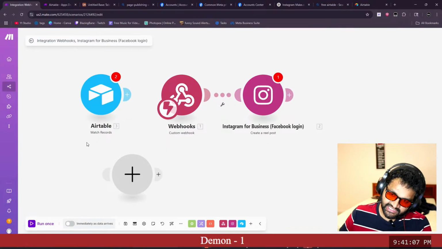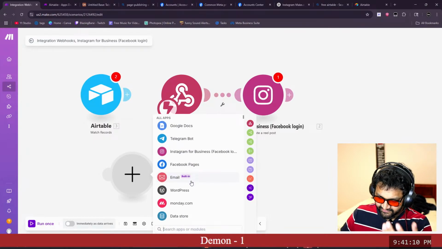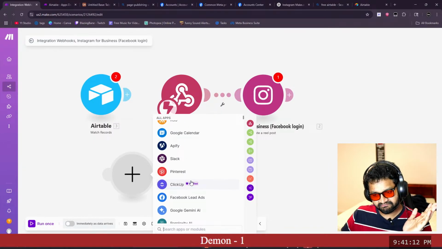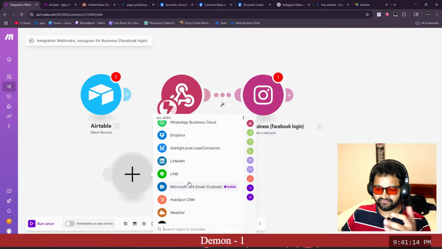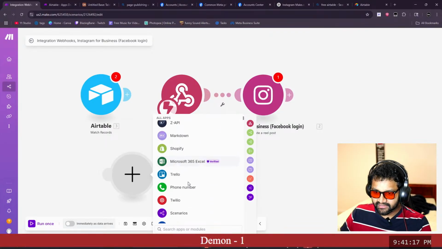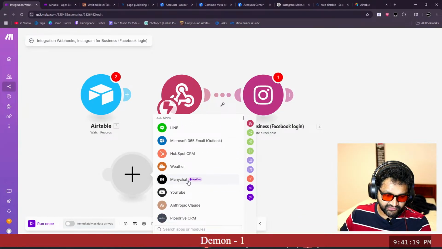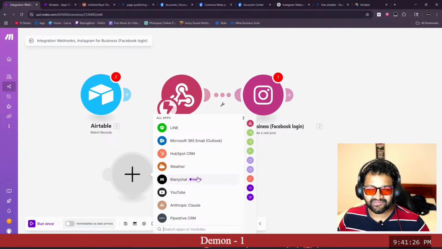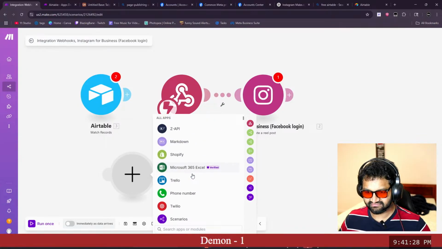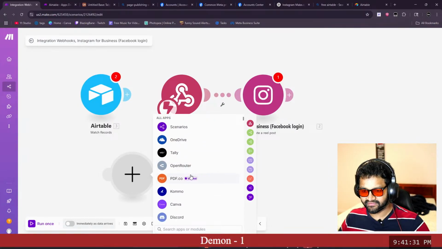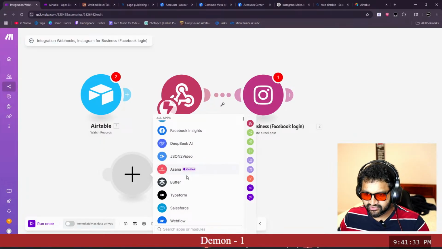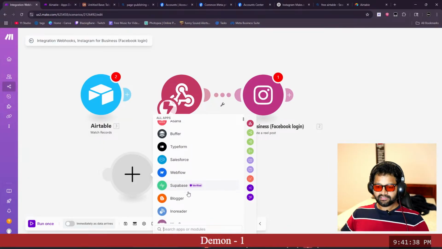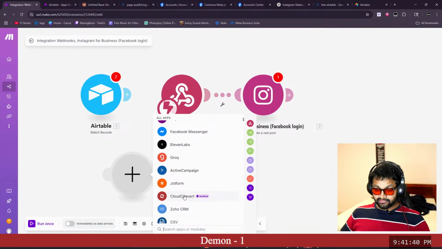The options which they provided were Airtable and there is a list, but I would like to pick something which is free. I don't want 14 days free and then to pay something. So I'm thinking I can use Google Sheets or Google Docs, but that requires Google API, which I have used a lot previously, and it's not as smooth an experience as it sounds. So I would like to go away from this. I'm thinking which one to use. JSON to video, no. If you have any idea, then sure, please let me know.